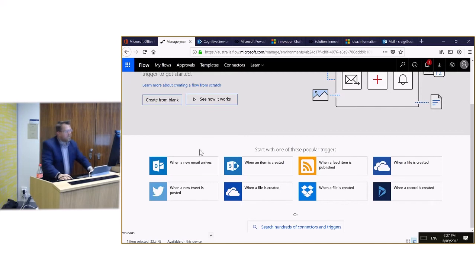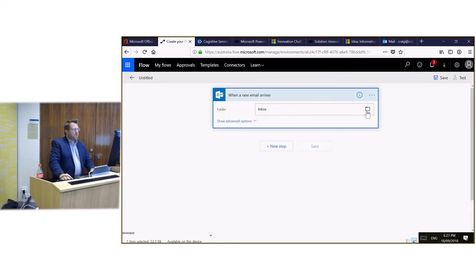it sort of guides me through the process of saying, well, what do you want to do? What are you trying to monitor? So for your analytical savvy power user, they can start to work through this process. Monitoring a podcast release would be doing something where you modify a feed, but say when a file is created, when a particular record is created, you see here that's Dropbox, that's OneDrive. When a tweet is posted, you could be analysing someone's Twitter account, like the president, something like that, because that's pretty quiet, nobody knows much about him. So you've got a whole bunch of connectors there.